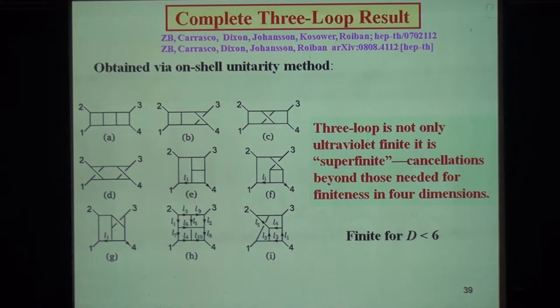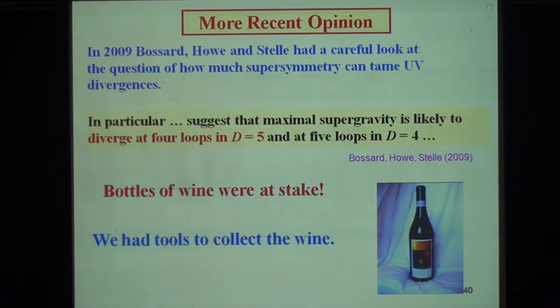Now, when you do a calculation like this, and you're at a certain loop order, you know what's going to happen. If you say, oh, I found this result at 3 loops, immediately someone says, oh, that's a very nice calculation, but of course you know you're going to have trouble at 4 loops. And here's a paper from 2009 which specifically said that. It had to do with d = 5, but essentially this is a statement that there's going to be trouble.